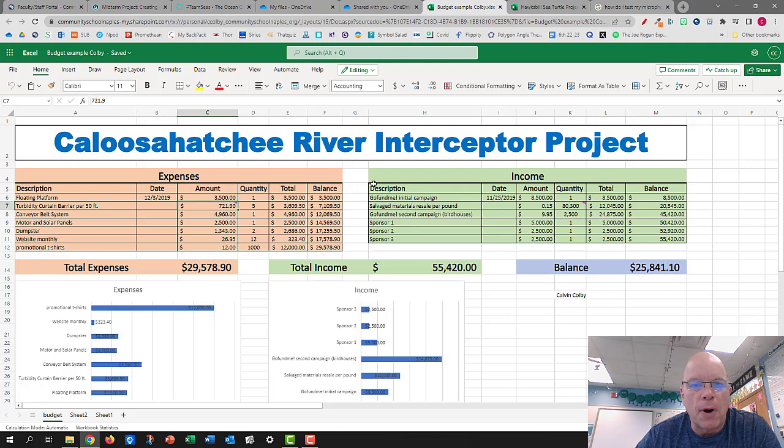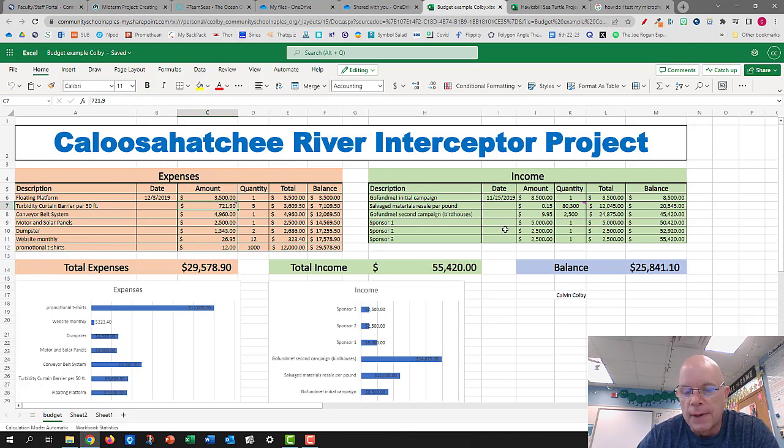Some years, the math part of this project will start in class, and other years, you'll begin it as homework. And so in case you're beginning this project as homework, I need to tell you a few things. First of all, what is a budget? We're creating a budget for your project, and a budget is a listing of expenses, things that you'll be spending money on to create your project, and a list of income.